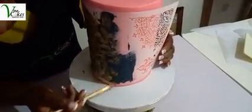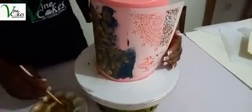You can do this randomly, or you may decide to close up all the parts where you have your colored buttercream on your stencil. Depends on what you want to achieve. Brushing it with my gold dust.